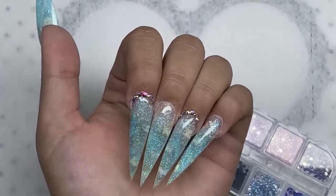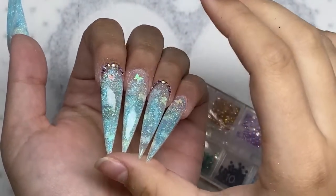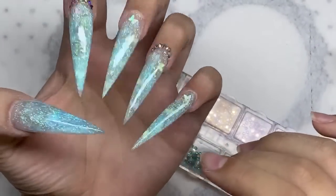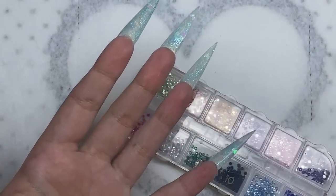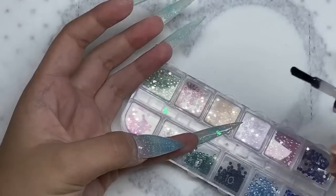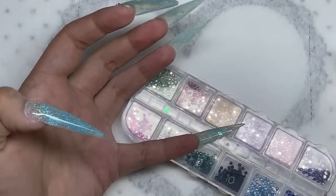Wow. I will say, I don't know why it looks a little yellow. Wow. Yeah, thank you, gross. Let me put top coat underneath, because unfortunately, you can't see the butterflies from the top view. But when you look underneath, at least you can see them.